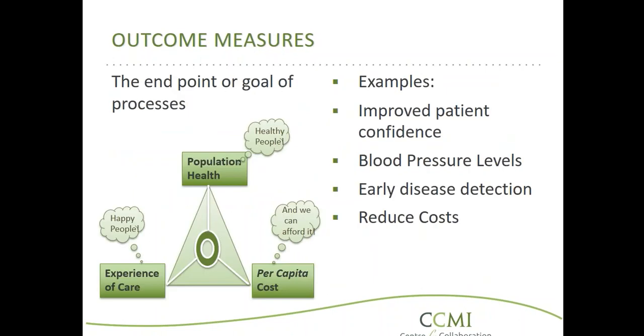Let me talk a bit about the 3 different measures. When we talk about outcome measures, it's the endpoint or goal of a process. If it's a clinical one, it may be hemoglobin A1C level for the population. It may be blood pressure levels for a hypertensive population. It might be, in the case of self-management support, percentage of patients with a documented self-management goal and action plan in their record. The key thing here is your quality improvement effort is trying to improve a final outcome for the patient population.